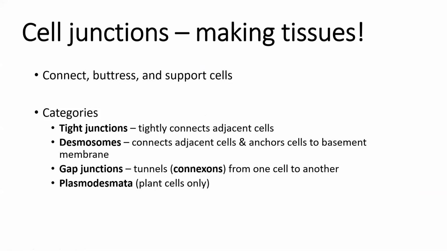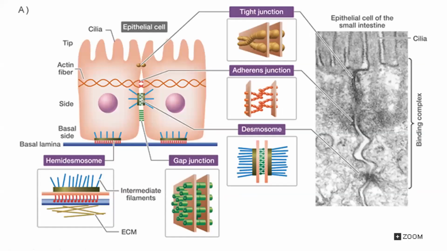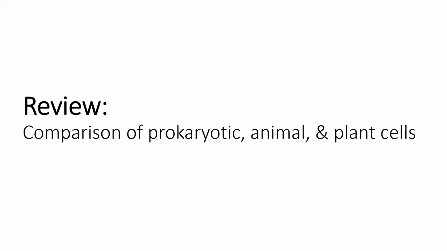Cell junctions, I am going to skip this. I'm not going to put this on your exam because I talk about this in the first week of Bio 201, which is anatomy and physiology. So for those of you that will be taking A&P here at ASU West, we'll be talking about it in great detail. So I'm just going to skip these slides right now.